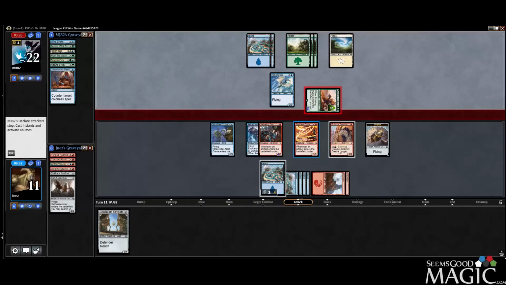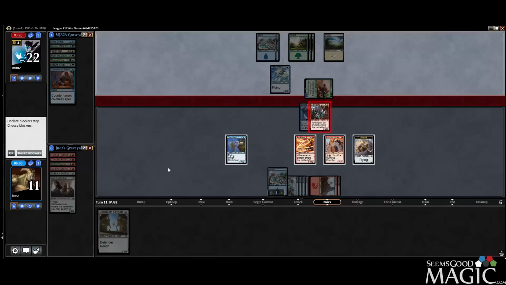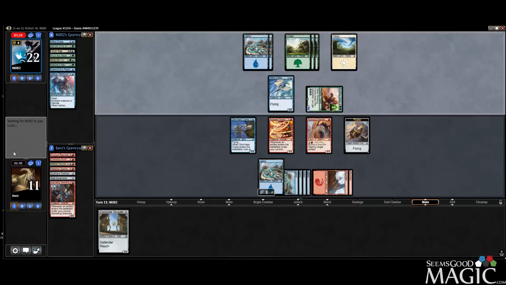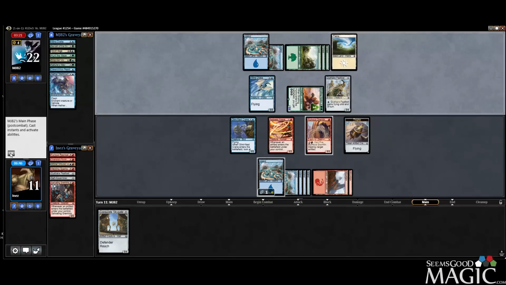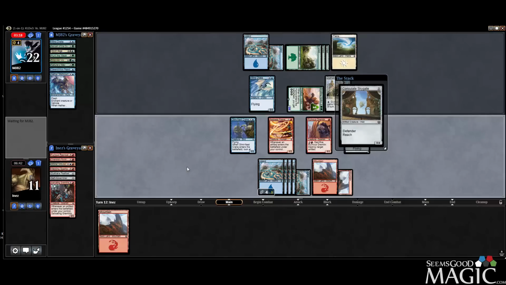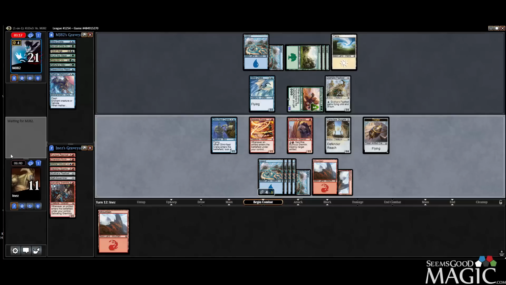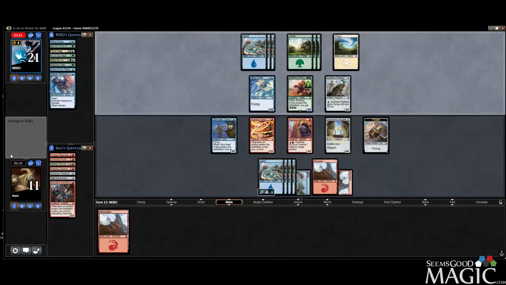So let's see, I can block it. It can get pumped once. 1, 2, 3, 4. I don't even have enough to stop it, so I guess we'll just commence with the chump blocking. All right. Yep. All right, so we can block with the Gremlin and blow up the Peafowl.